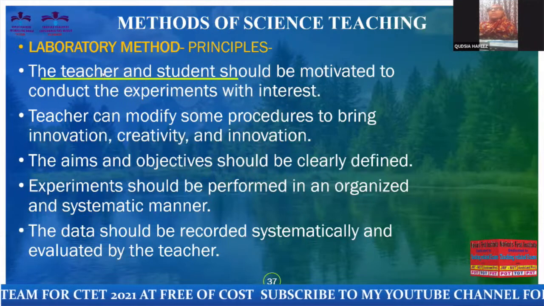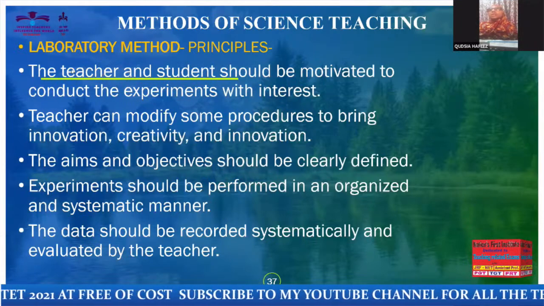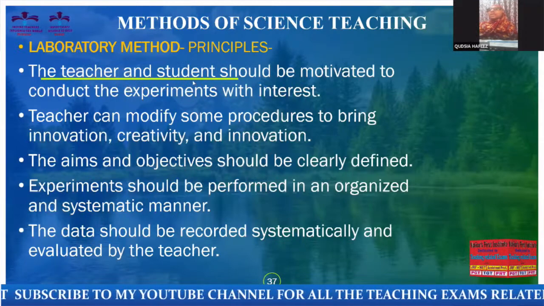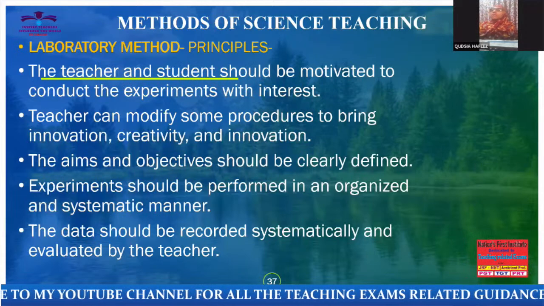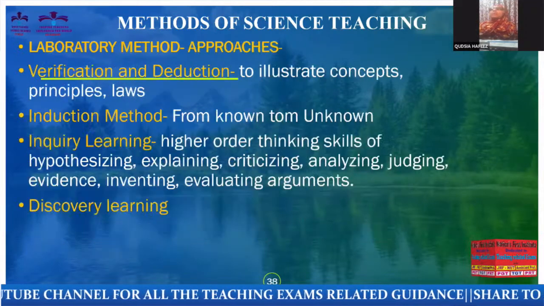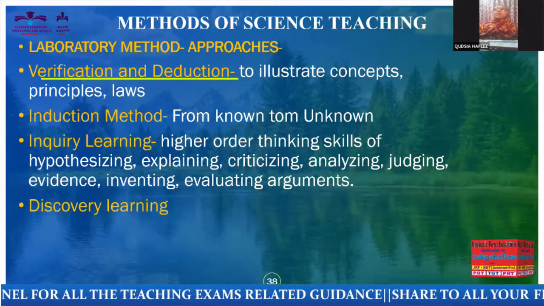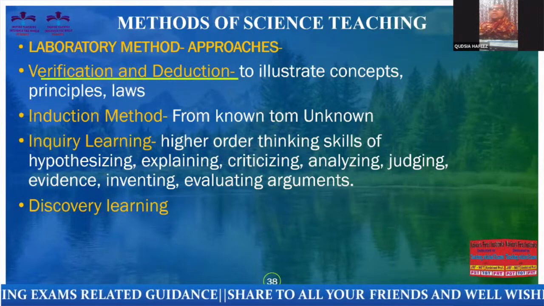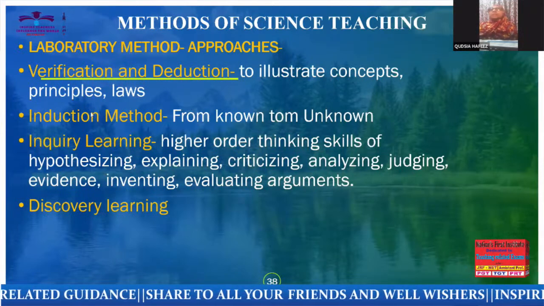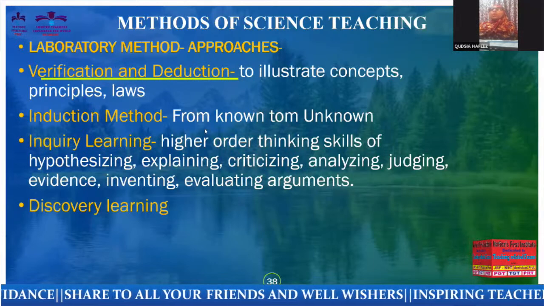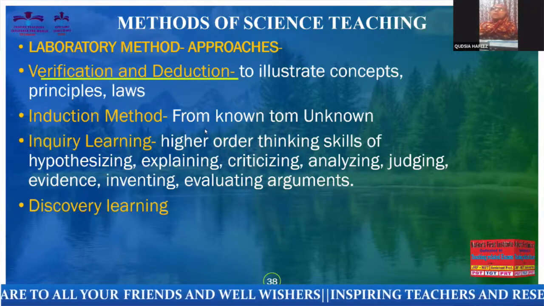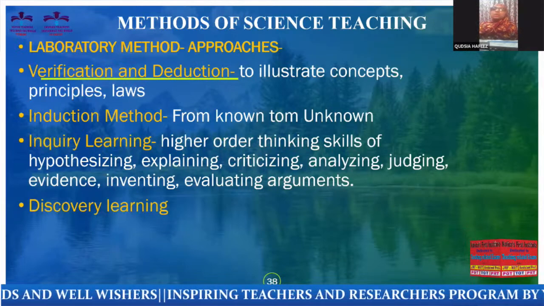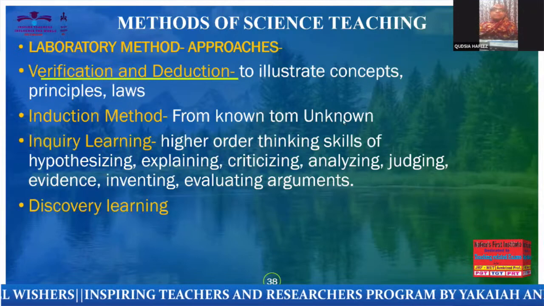The first approach of laboratory method is verification and deduction. So we can verify the concepts, principles, laws, and we can go with deduction, that we are proceeding from general to more and more specific. We can understand the general idea behind that concept. Then we do the experiment and come to the conclusion, that is deduction. Induction method, from known to unknown. So we know what we are doing, but we also want to know other things. So we are proceeding from known knowledge to trying to discover the unknown knowledge.